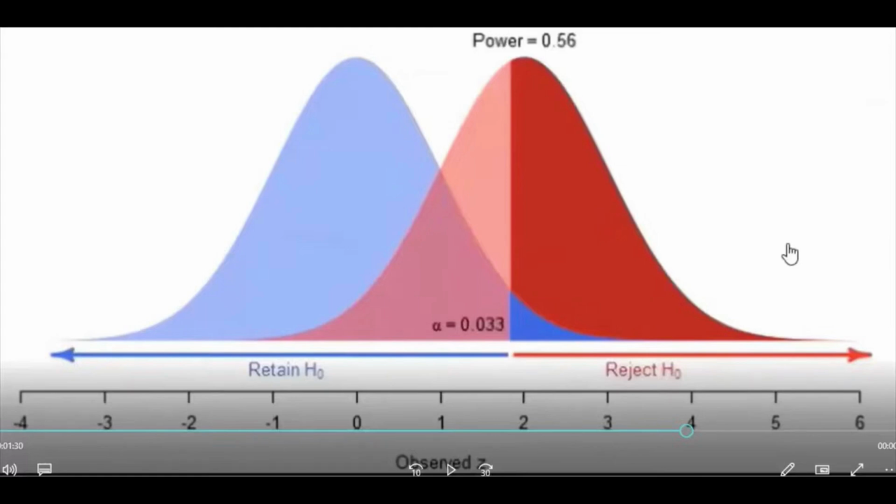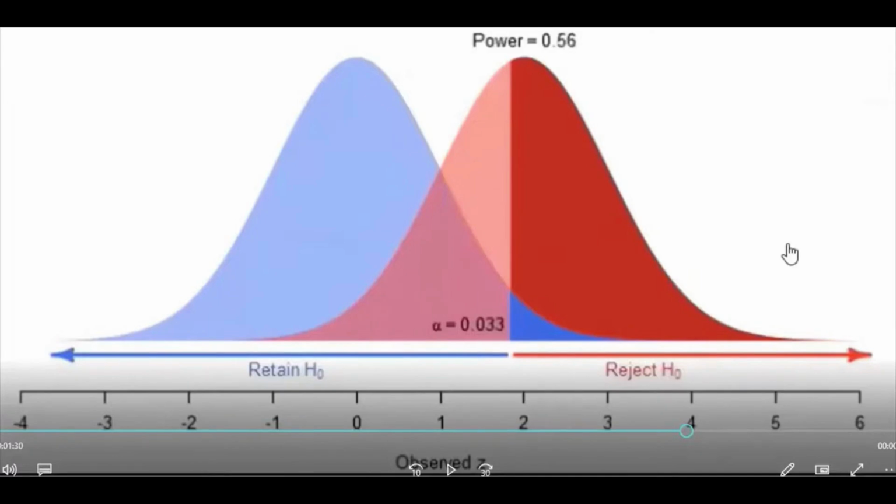But reject when it's true? Okay, I rejected mangoes, but they are good mangoes. That's the problem, because seeing the skin and all, I have to decide. Maybe I will make a mistake. Those mangoes are good, but I rejected them. I should not have rejected. So what is the power of a test? The power that I rejected all those mangoes which are not good. That's good for me. That's the power.